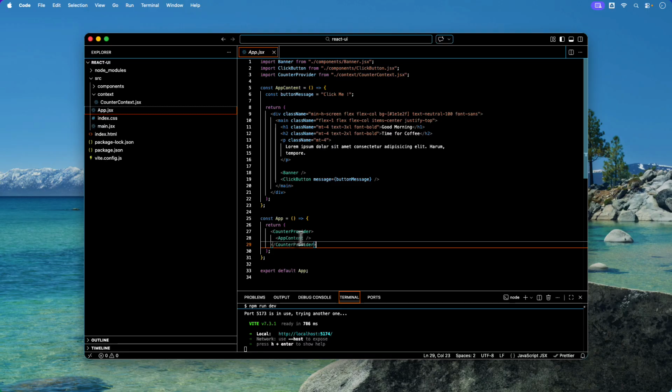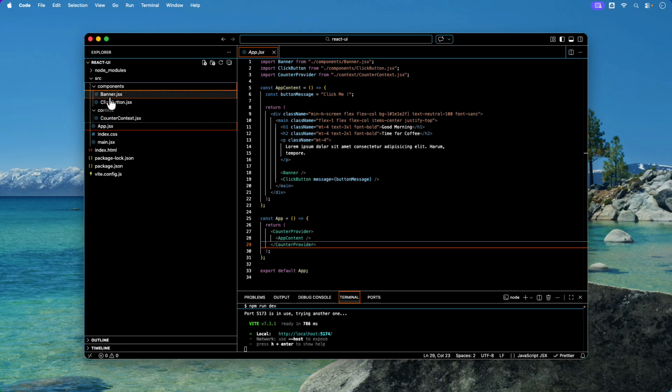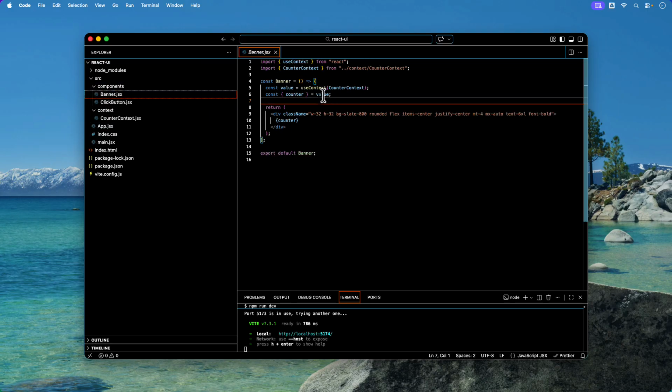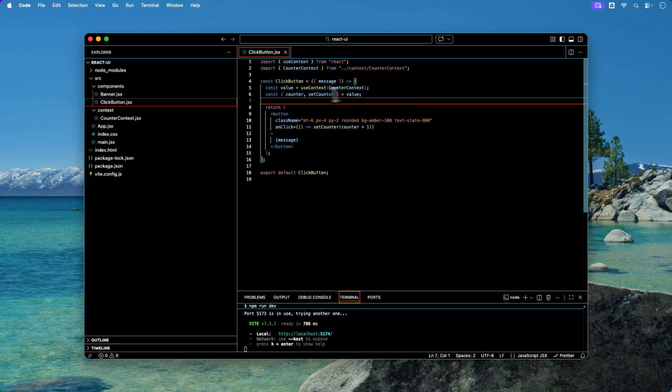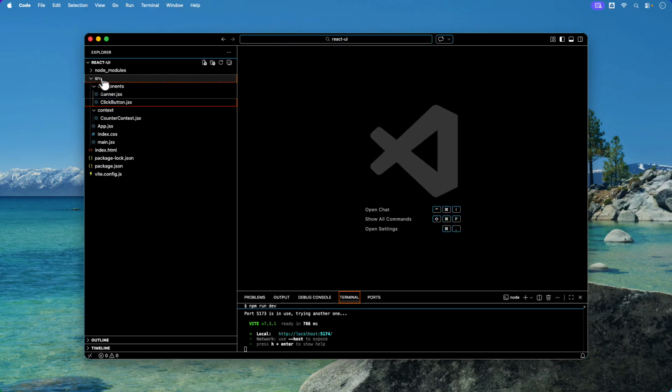So the entire app content was the scope of the context, and it was being consumed by the banner, which used it to get hold of the counter, and also by the click button, which used it to get hold of the setter function setCounter so it could update the count. So with that, let's get started doing the conversion.